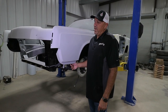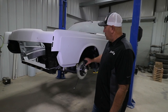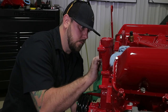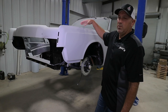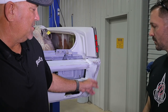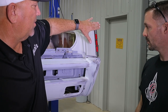The car is now in its final primer stage. All we've got left is a final block of the car and then it's ready for the paint booth. But before we send it to paint, we want to get all the suspension back underneath the car, and put the motor and transmission back in. We want to get the car running before we take it into the paint booth so we're not leaning over it as much. We've also added a fuel injection system. We wanted to incorporate reverse lights into the bumper but have it match the style lines and go along with the original theme of the car.